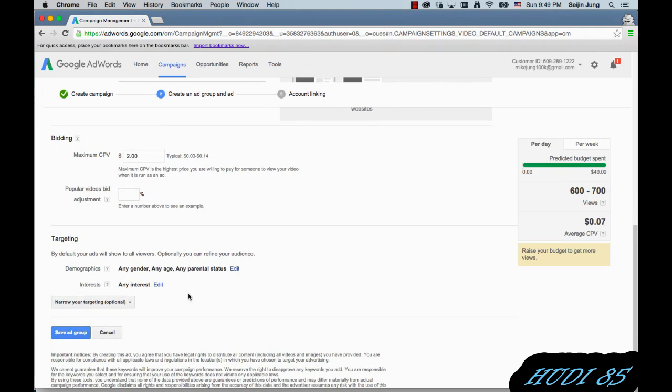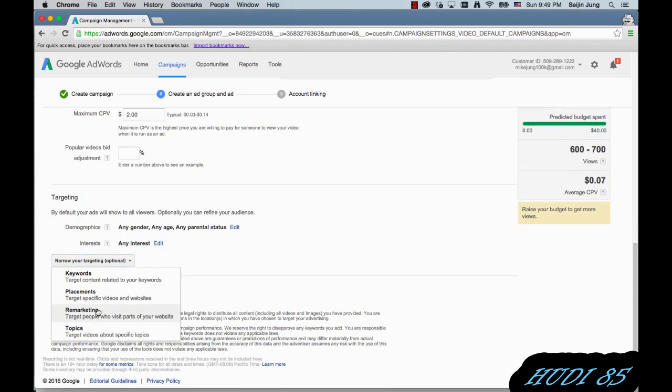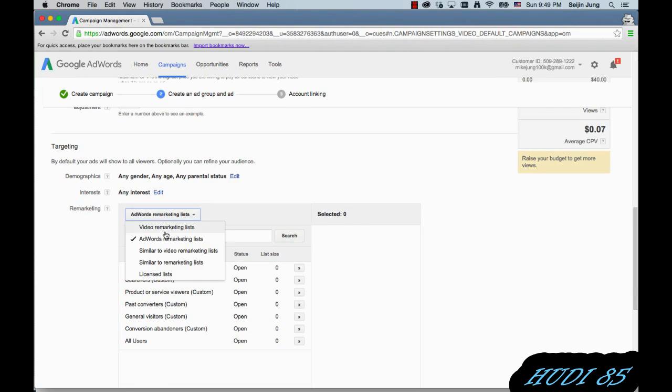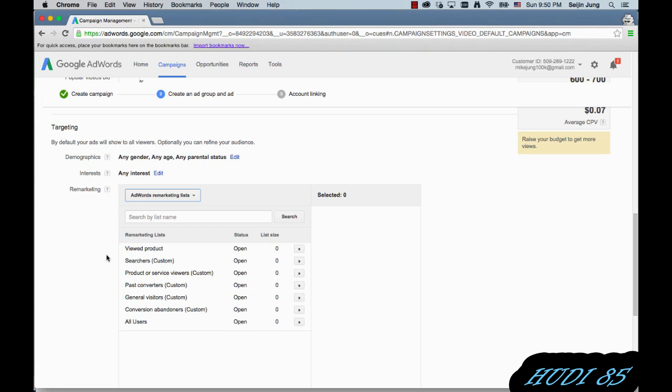And now we're going to click on narrow your targeting. And if you click on remarketing and choose AdWords remarketing list here, you can bring all the remarketing lists that we created in the previous section. And I'm going to choose viewed product because that's the audience that I want to target.